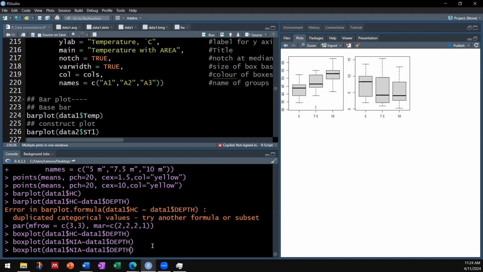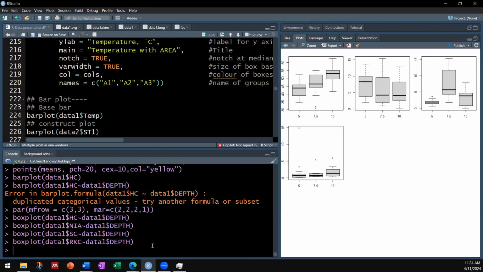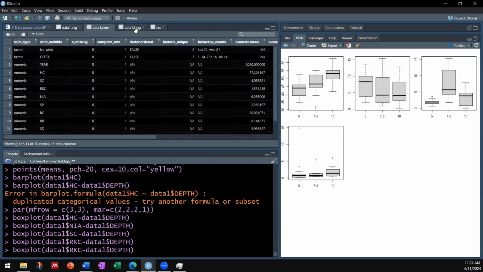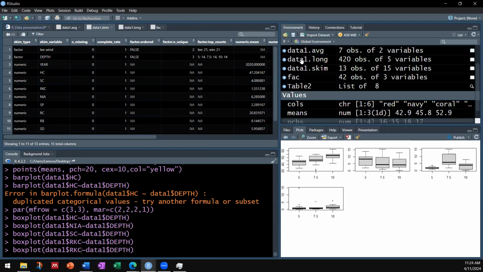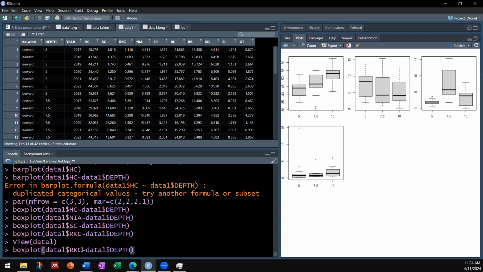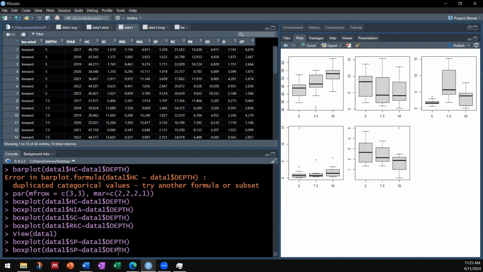SC, RKC. We have RKC already, and then SP and OT.